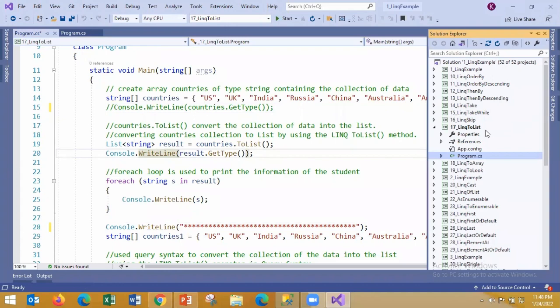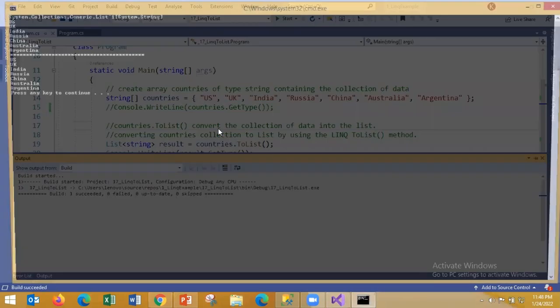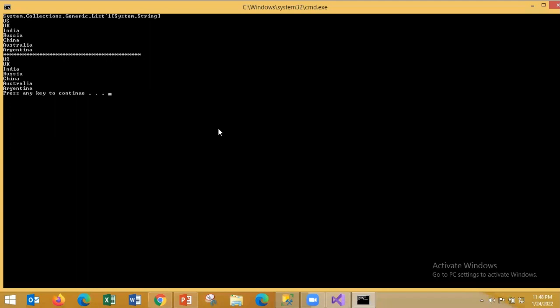Made this as a startup project. You have ToList. This is precisely converting it to a list. Okay, you can see that.